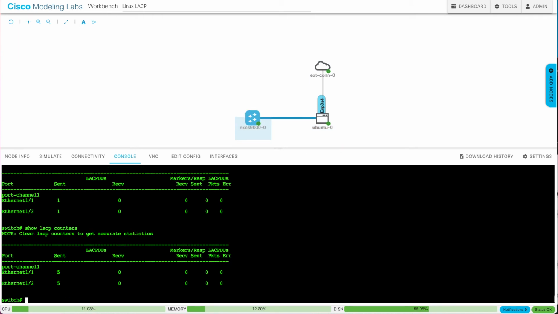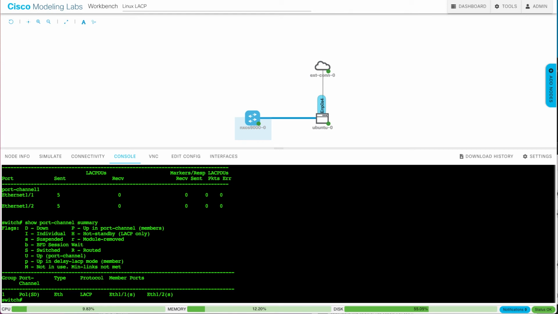Remember, over here, we're sending frames, we're not receiving any frames, so our port channel summary is again suspend, suspend, with the port channel being in an overall down state. So it's a layer 2 port channel, but it's overall in the down state. SD means switch down, and then these two lowercase s's are in a suspend state. You might see them in an I state if you say do not mark individual links suspend. That's the same problem. I is bad. You really want to see them here as P, members of a port channel, and then you'll be able to pass traffic.